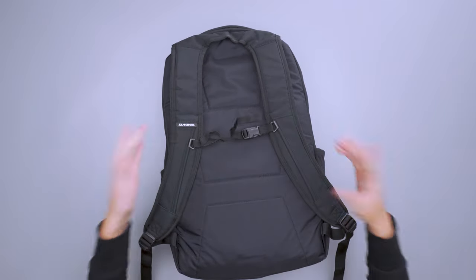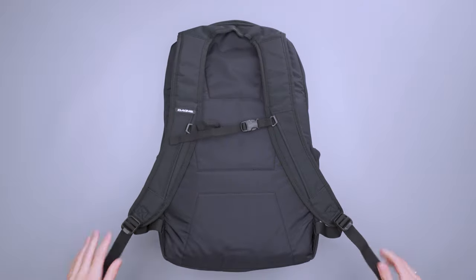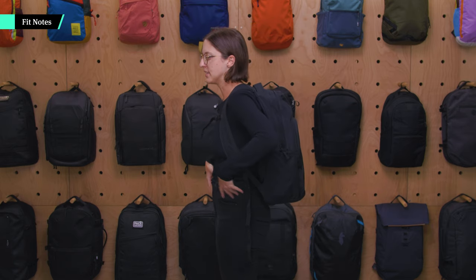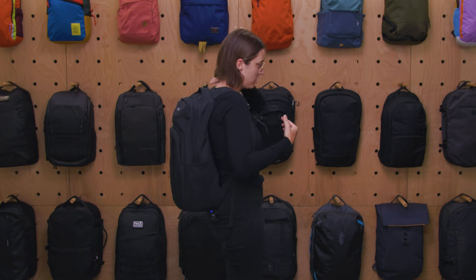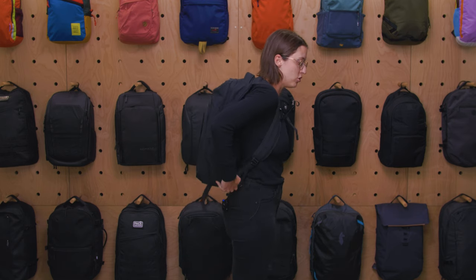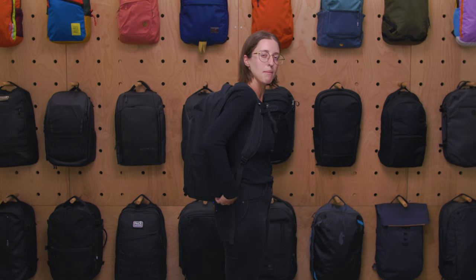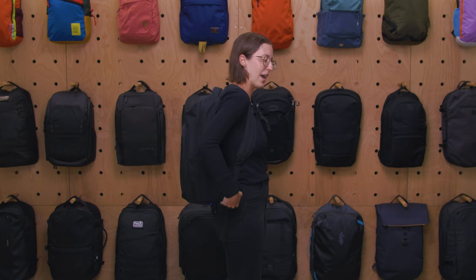There's also a sternum strap on a slide rail, which is nice and easy to adjust. Just keep in mind there aren't any strap keepers anywhere, so you do have a little bit of flyaway. But in general it's pretty comfortable and simple, so the extra strap didn't really bug me too much. Overall, I really like how sleek the pack looks — it has a nice thin shape and doesn't feel like it's protruding even though it's 33 liters. But with these straps, you can see where it starts to hit my neck. To be fully comfortable, I'd usually want a pack sitting higher up, but for this one I really need to let it hang low, which unfortunately means it starts to hit my lower back with a pretty sizable gap between my back and the back panel itself.